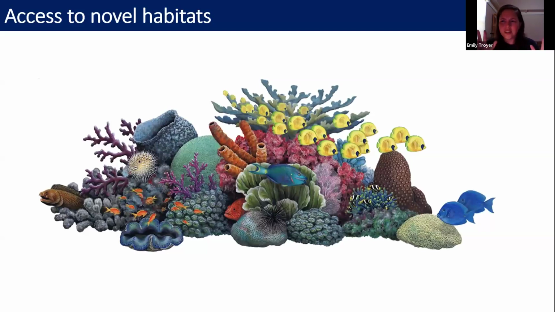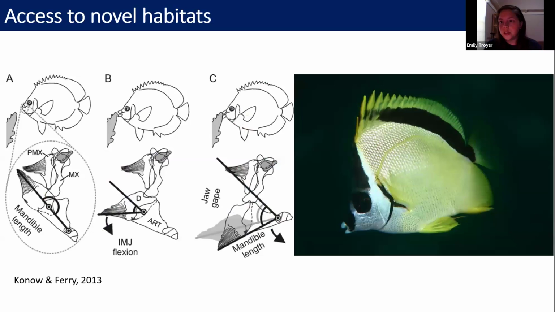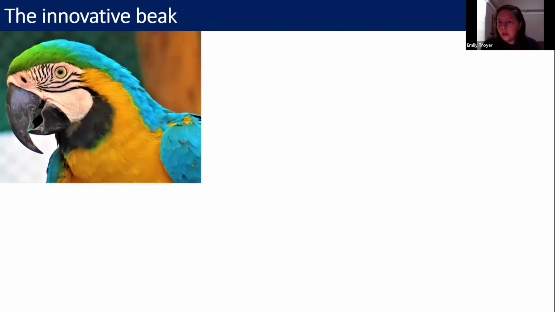Coral reefs are exceptionally diverse habitats which contain a host of complex interactions between species. And there are numerous reef-associated species that have novel innovations. One example here is in the butterflyfishes, where they possess an intramandibular jaw joint, which expands their gape size in order to assist in grazing off of reef surfaces. Another well-known innovation is the avian beak, which is a feature that has permitted birds to radiate into novel adaptive zones, facilitating speciation and increased diversity.